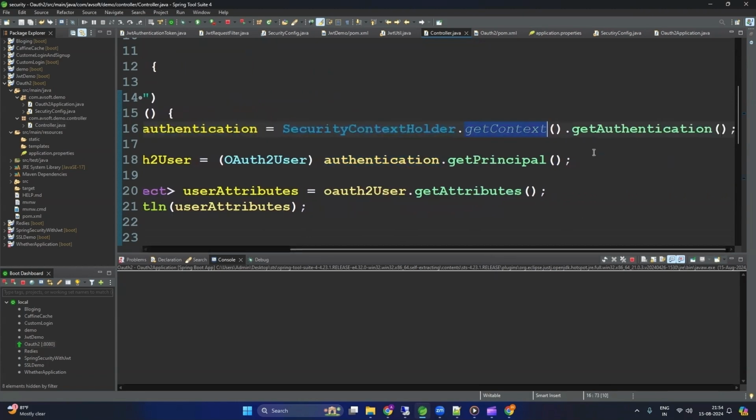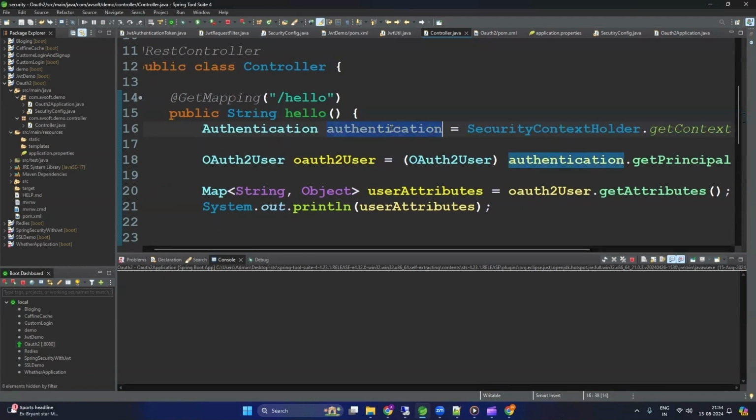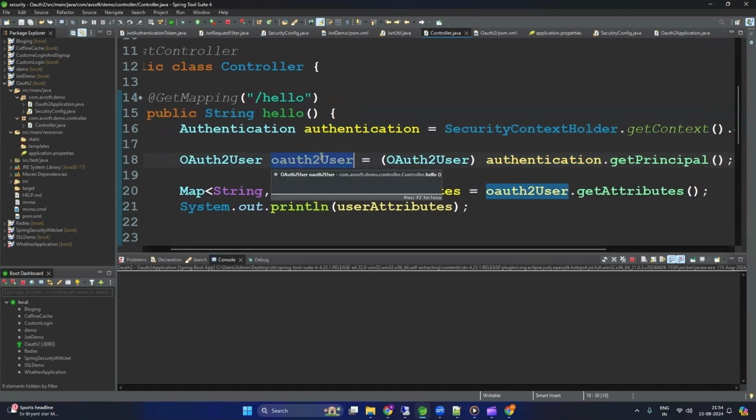Once we get that authentication, from it we are retrieving the OAuth 2 user object, which contains all the information of the user profile. Next, we are just getting the attributes from the OAuth 2 user object in the form of a map, keys and values, and we are printing them here. Let's see whether it works or not.